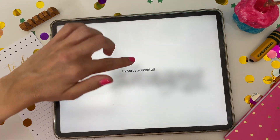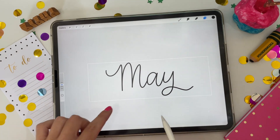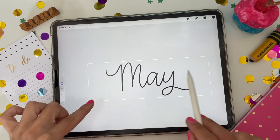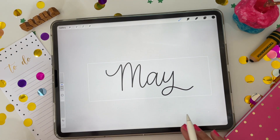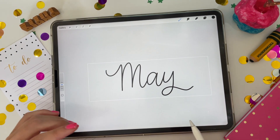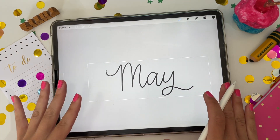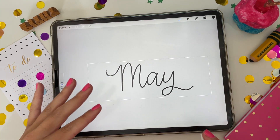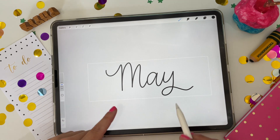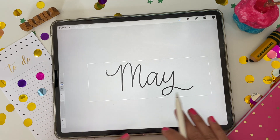They'll all go into that folder and be nice and neat and organized. You could totally leave them like that, or you could add a white border and a drop shadow to make it look like an actual sticker. I think that's a fun option especially for GoodNotes, because it's supposed to look like an actual notebook or planner. I like to make mine look as real as possible — like a digital scrapbook. So I'll show you how to add a white border and a drop shadow so it looks like a real sticker.